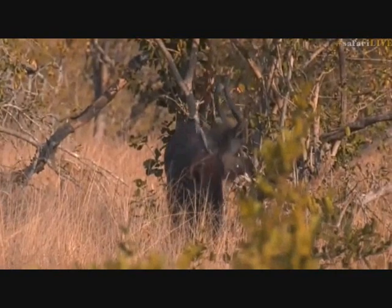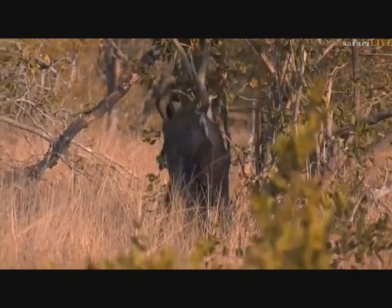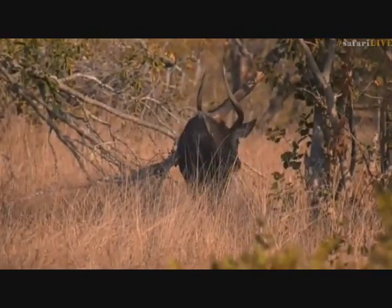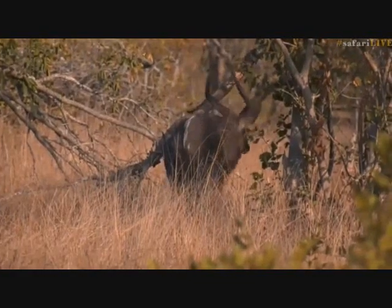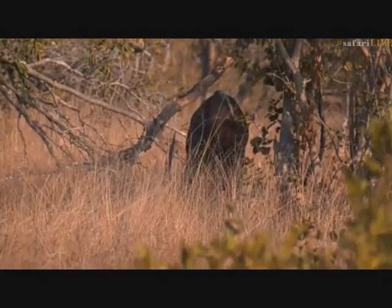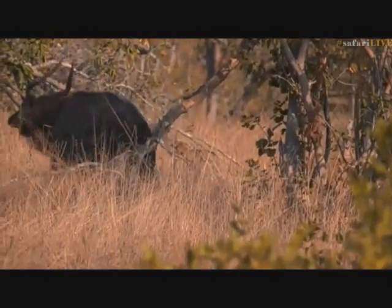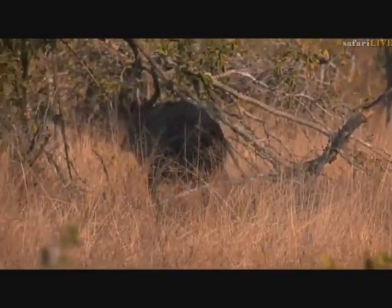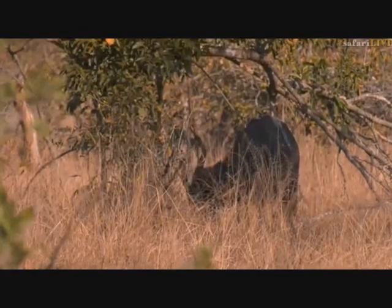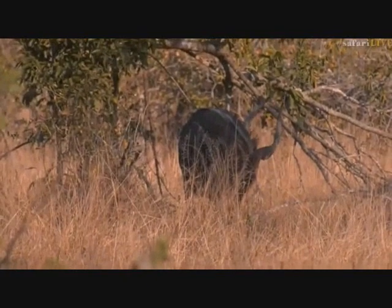So I'm going to show you a Nyala next, a cousin of the kudu that Taylor had. Beautiful big male Nyala. And I say cousin because they do fall under the same family as the kudu. Tragelaphus, depending on how you pronounce it. That's the genus name for the kudu and the Nyala and the bushbuck. So they are all related. And it's because of those spiral horns and the white markings on the body.